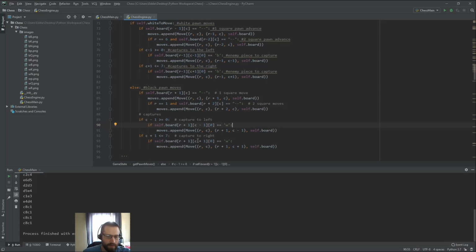But a good rule of thumb when you're programming with lists is that anytime you're checking indexes, you should make sure you have some statement that makes sure it stays in bounds. Even better than putting 7 here would be using the length of self.board[0], making sure that it's within the bounds. But we know our chessboard is going to be eight columns, so we don't necessarily need to worry about that. Using the length of the array in general is probably better practice.